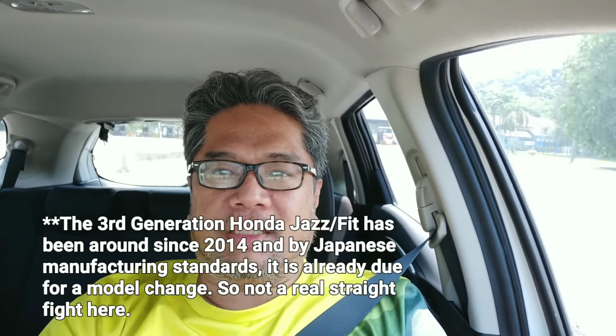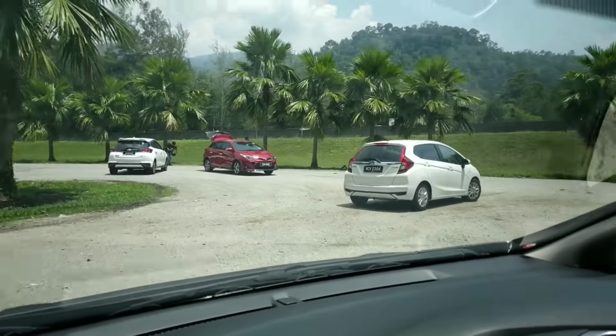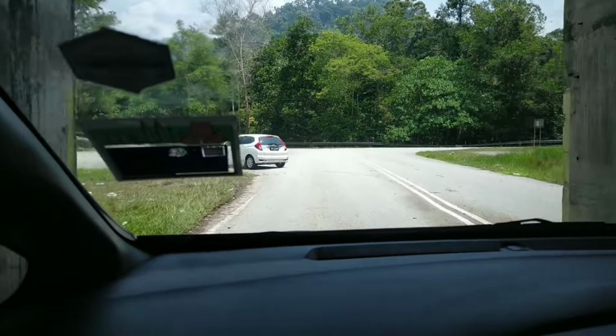But to be fair, this car is almost at the end of its lifespan. Its chassis is good, it's competent at high speeds, but the steering is just numb. The steering kills the thrill of driving in this car. And that gearbox, the CVT, it just drones all the way. It's a traditional CVT-style gearbox in that it just holds the revs. I'm not too keen on that, whereas the one in the Yaris mimics a normal traditional automatic. So yeah, I think it is a good half generation back in terms of engineering and development compared to the new Yaris. Not much complaints, but at this point, if you're comparing these two cars, the Toyota is better for now.